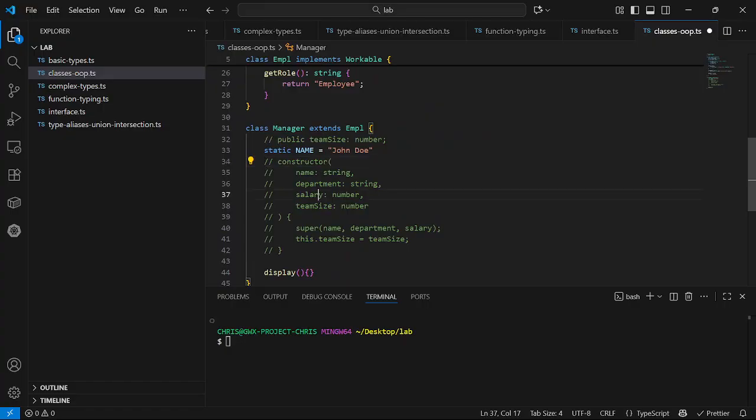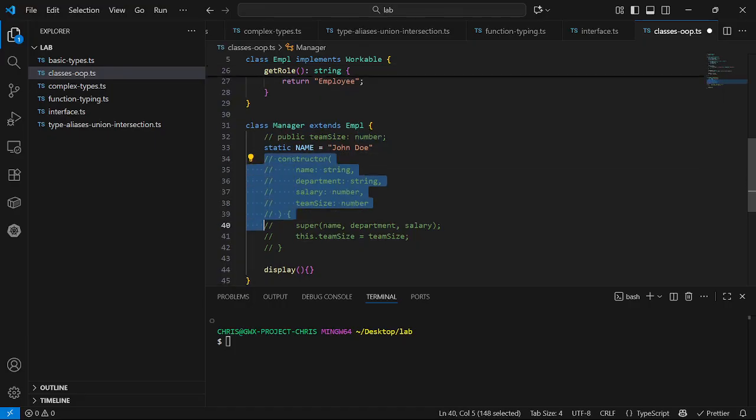Initially I wanted to add team size, because I have team size I need to initialize when I'm initializing my manager class. But since I don't have it, I can ignore the constructor and just extend the class. But if I want to initialize some extra member, like team size, I will need to create my own constructor of my class.